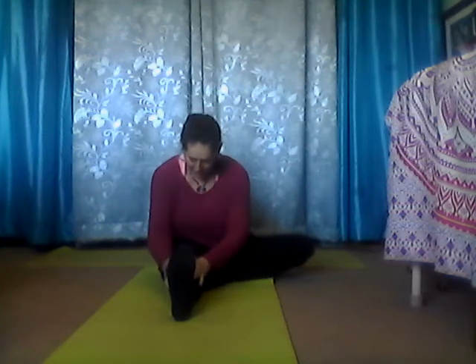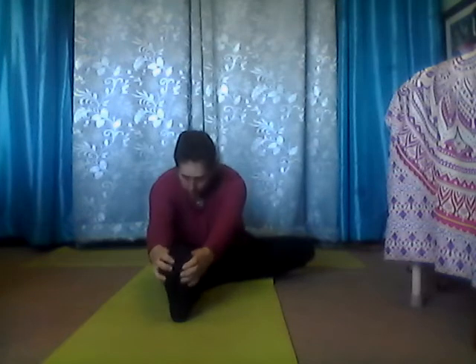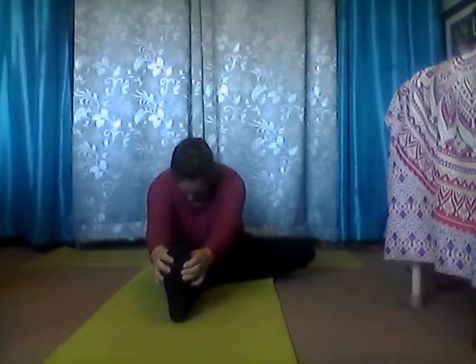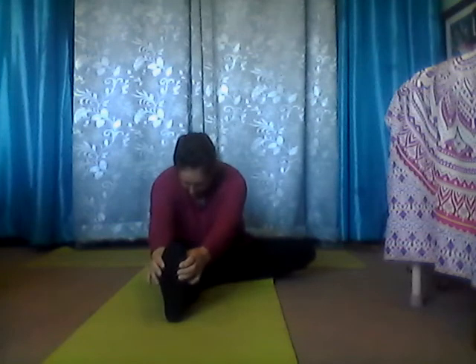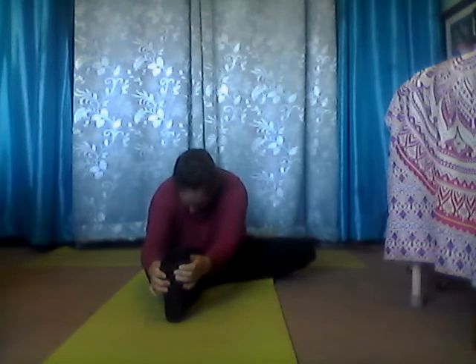Right side now — pull that right hip backwards, drop that left knee in, square the shoulders, we're going to go directly over. Don't let that foot drop out — keep it pointing towards the ceiling. Rolling forward — shoulders even, reaching forward. Push that left knee down, top of the head pulling towards the toes, and hold. Pin that right hip down to the mat and the left knee. Breathe in and go ahead and stretch a little bit more forward. And release — that's really loosened the back of my legs up beautifully.